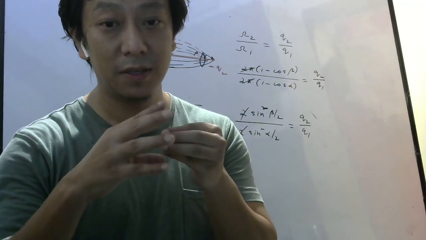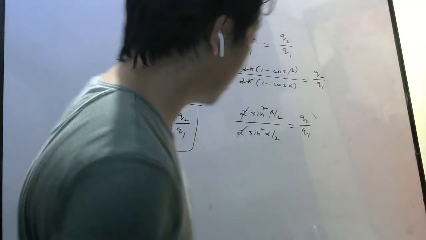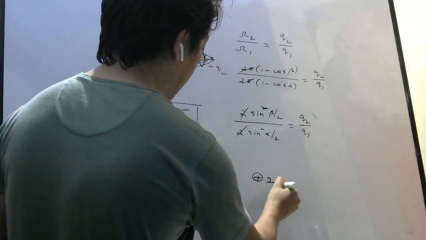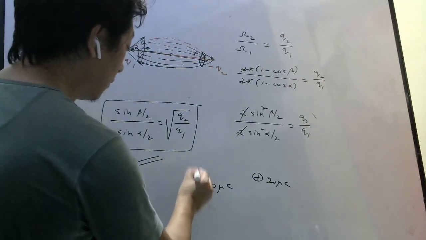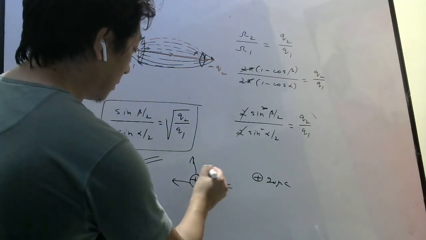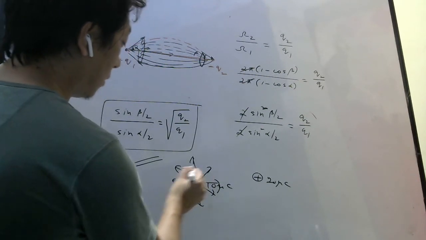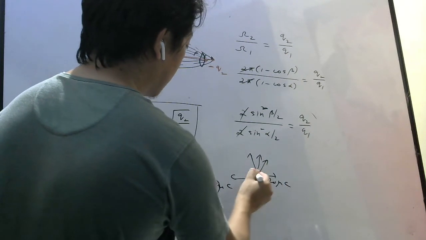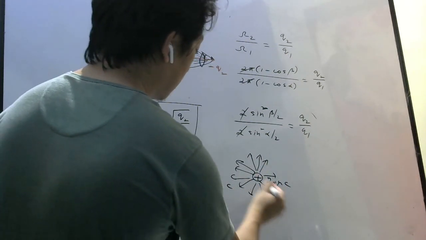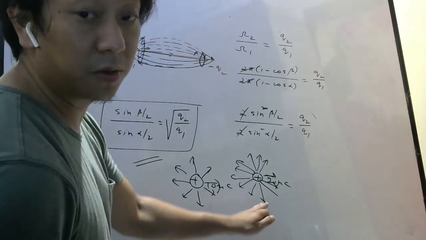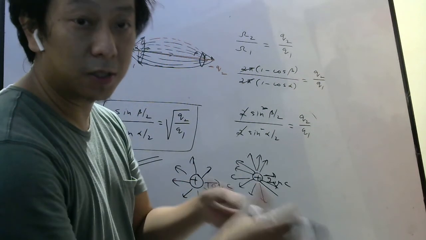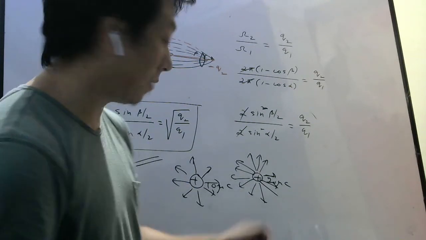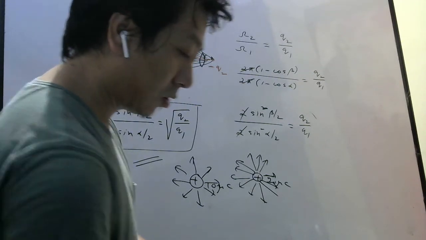So the closer the lines, the more number of lines there will be. Suppose I give you two charges, here plus 10 microcoulomb, here plus 20 microcoulomb. Then while drawing the lines, if you draw here like this, 1, 2, 3, 4, 5, 6, here you must somehow draw 12 like this, okay? So I don't know how many I've drawn, but it should be 12 because the closeness of the lines is proportional to the magnitude of the electric field, and the electric field in turn is proportional in magnitude to the charge. Okay, so hope everybody understood.